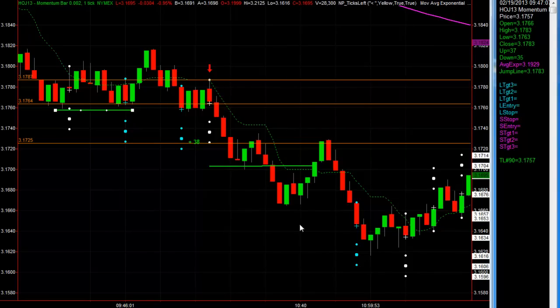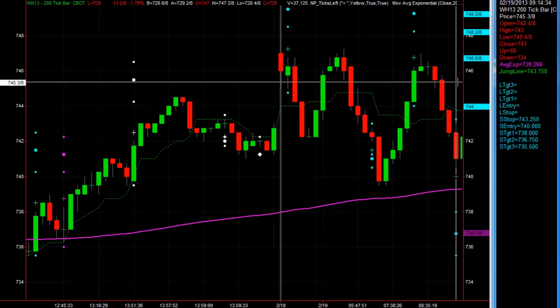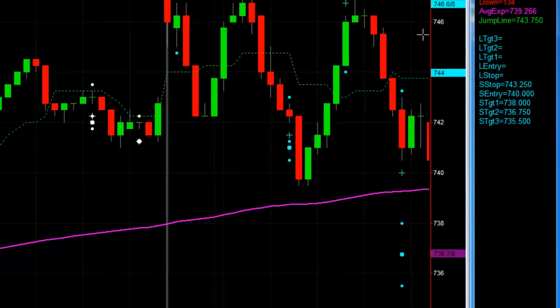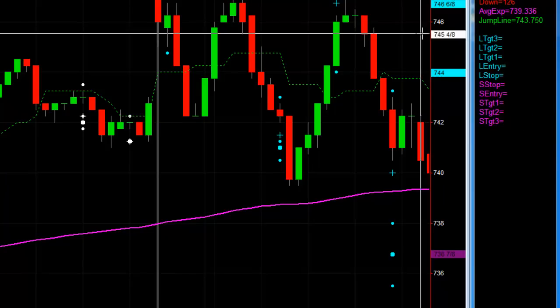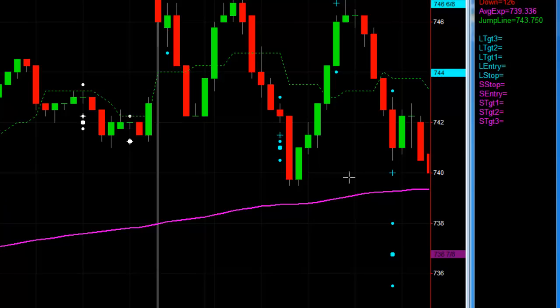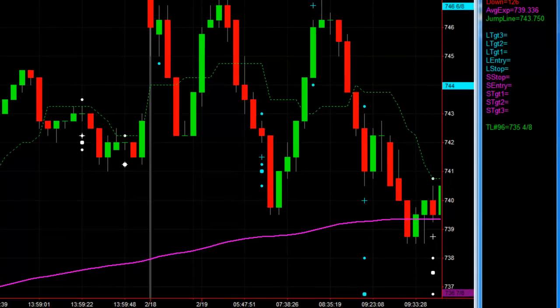But what about wheat? Wheat was the star of the day, as usual. So wheat started kind of awkward. The first trade of the day, it set up 15 minutes early. It was really slow until the pit opened at 9:30 Central. And look at the entry. It's like 2 ticks above this major swing level and 2.5 ticks above this major support level. And it's a bigger than usual trade, going to the third target, so a nice big trade. And normally I don't like to make a 3-tick adjustment, but I think in this case you have to.